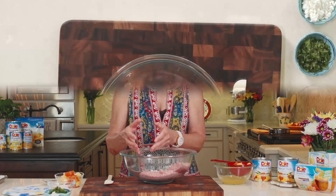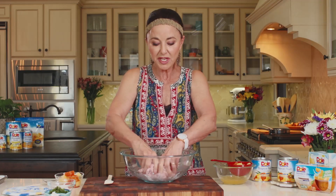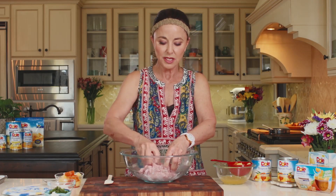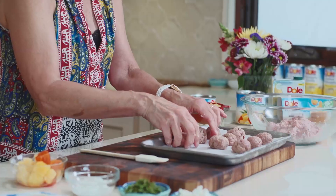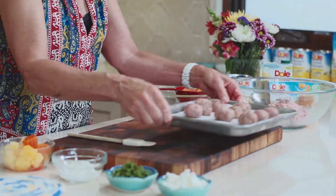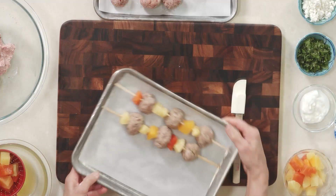I've got some of the sauce already kind of simmering over on the stove, so I'm going to show you how to make the meatballs. We're going to use some veal, harissa seasoning, Greek yogurt, salt, and pepper. We're going to roll these meatballs into about golf ball size, about two and a half tablespoons. I've got some already made right here, and then we're going to skewer them on 10-inch skewers.